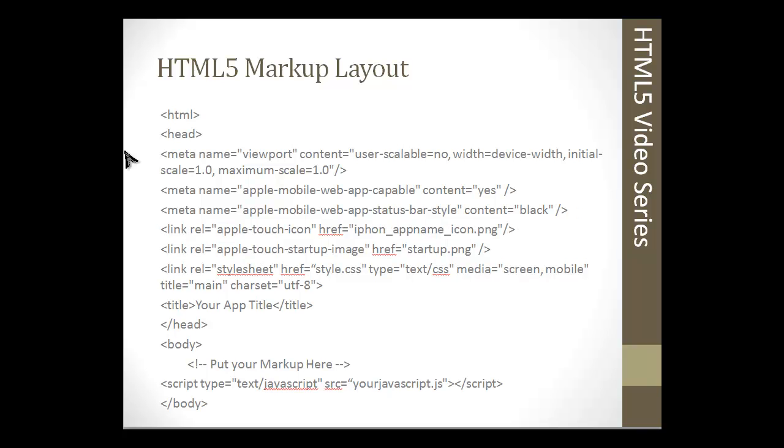So we have our basic HTML head and body tags. The first thing that we have here is the viewport, and we want to set user scalable to no, because even though this isn't a native app, we want it to appear as a native app. So we want to scale it as if it was not in a browser, but as if it was a regular native app from the App Store. So you can set different scales and device widths and defaults and stuff like that.